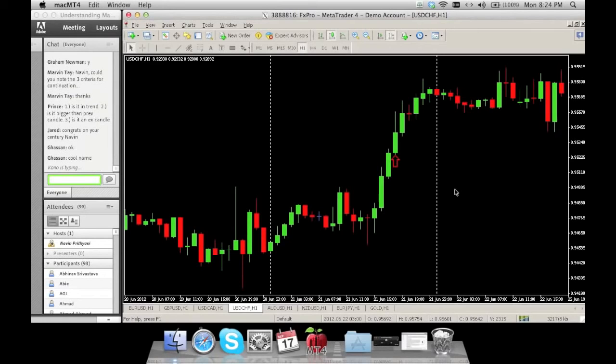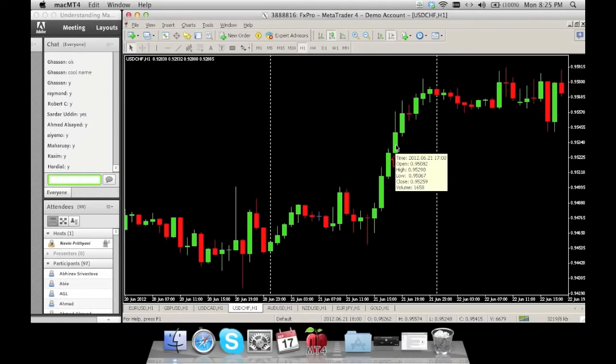Here's why. For this to be an exhaustion, the body must be smaller, right? Everyone agree with that? Because the tail is only 50% and so is the body. It's half and half. But if the body were sharper, like over here, and this tail was this long, we would know it's a reversal in the market. It would change the direction of the market. In this particular case, it's not. This is what we call a false exhaustion.